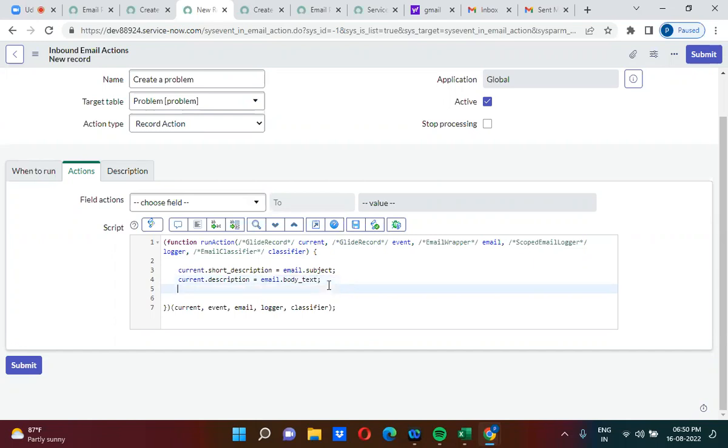So here you will use current dot insert. Current dot insert.